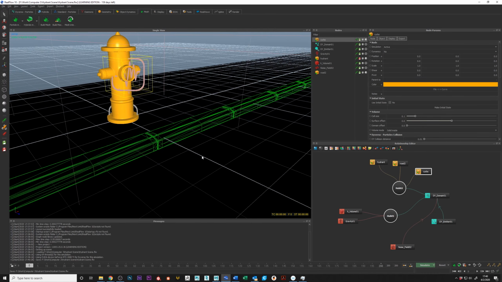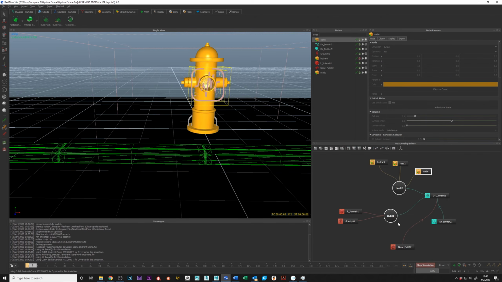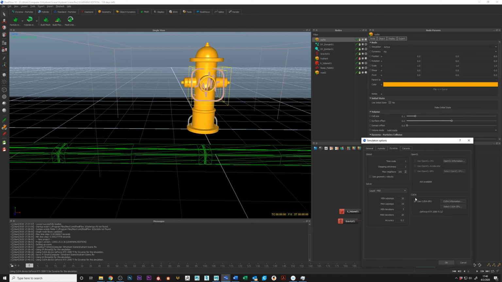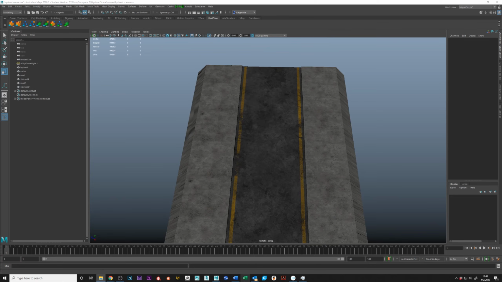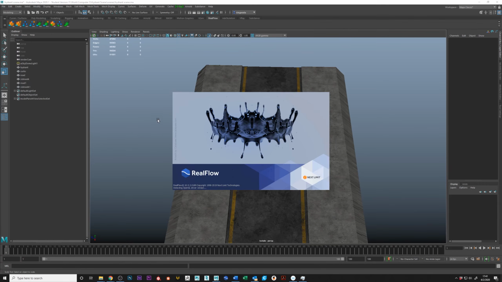So I'm going to save again and then run it. Okay, so again, it's doing this. Who knows what that's all about, but it's probably going to crash. What I usually do is come down here to options and turn off my video card, hit OK, maybe run a couple frames of simulation, reset it, come back in here and turn it back on, and it works. I don't know why it's like that, but I'm going to turn this off. And are we crashing? Let's hit OK. Yep, and then we're going to crash. That's an annoying thing, but you know, it is what it is.